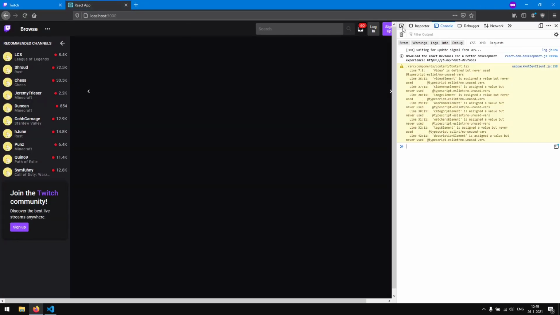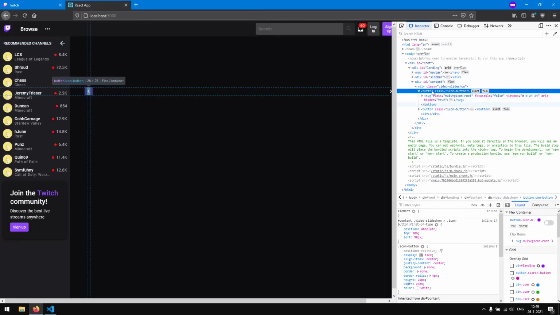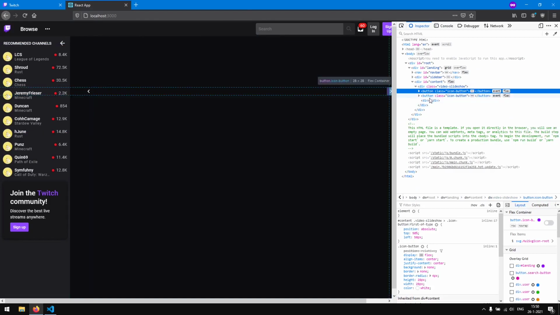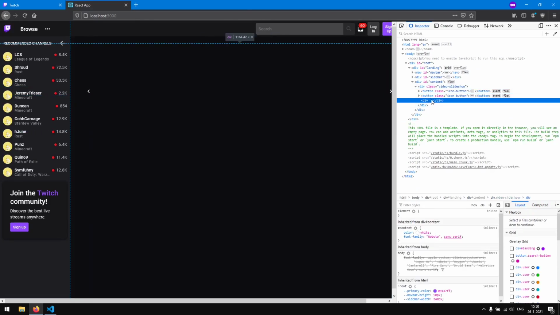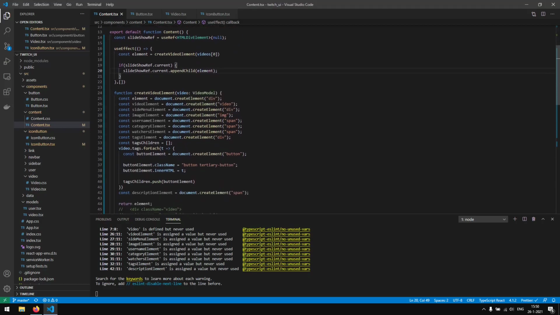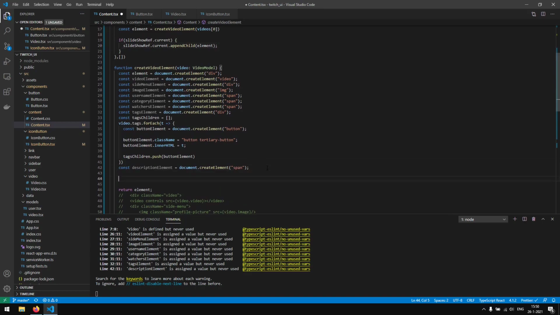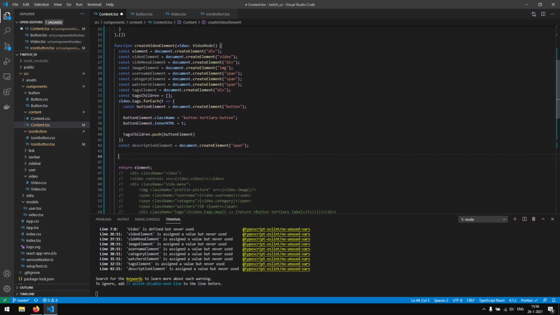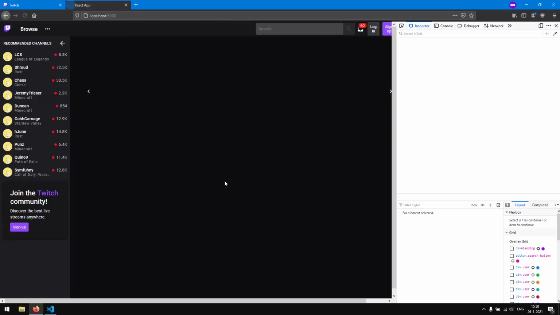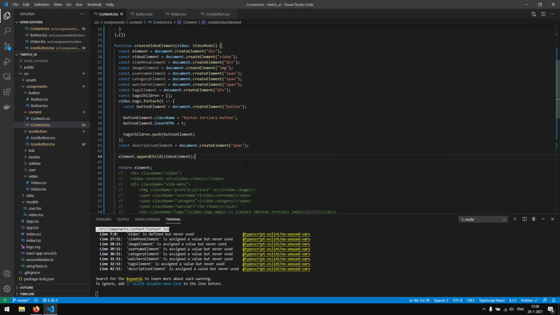So we refresh the page. Let's see if the element is actually right there. The reason we don't see anything is because the element which we are trying to append is an empty div. So it actually did append it right here, but we just didn't put in anything. So let's populate our element right here. Before we return it, we want to add the video. So we say element.appendChild videoElement. Let's see how this looks. Now, as you can see, there is a video being rendered inside of there.